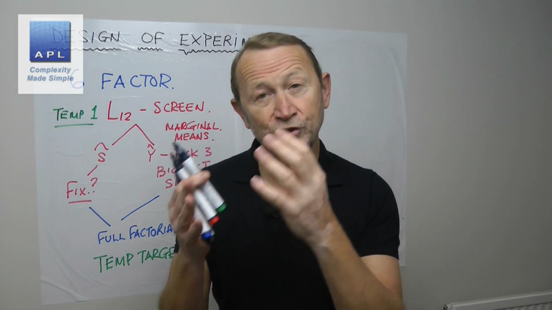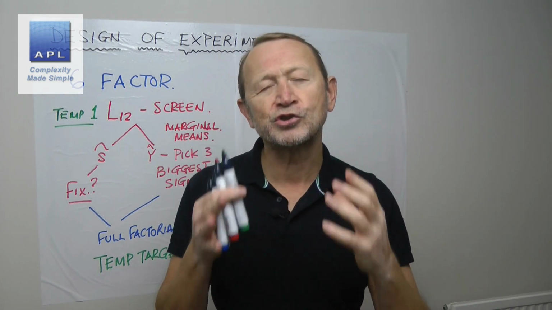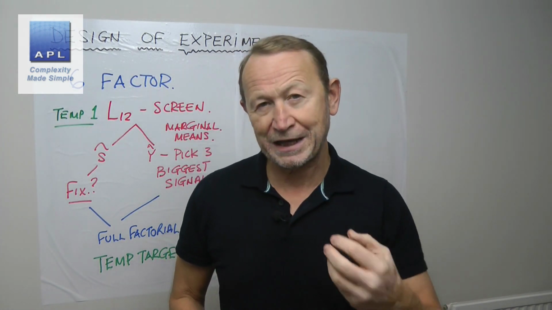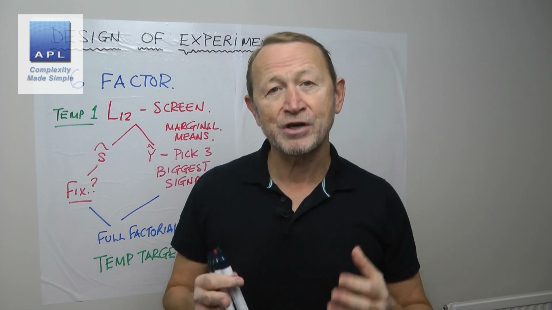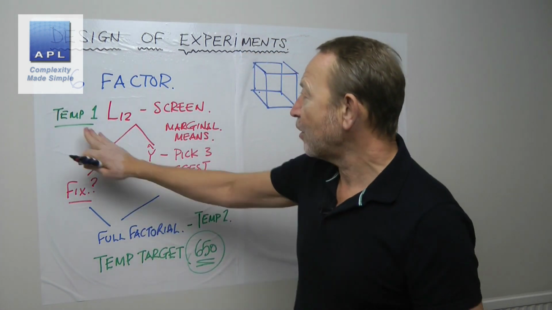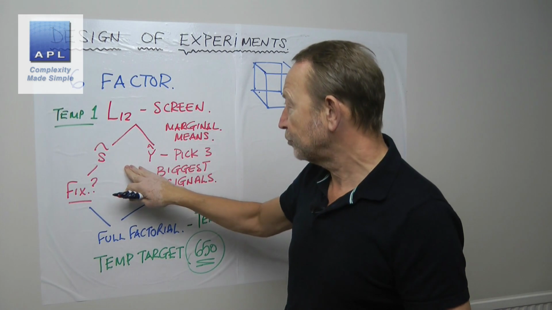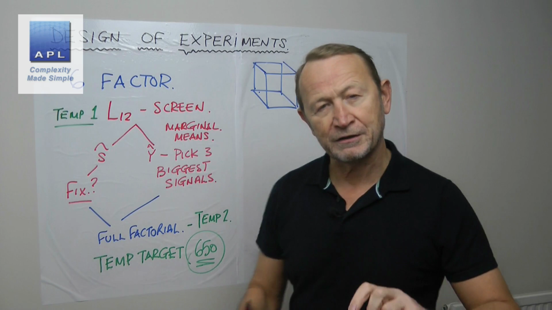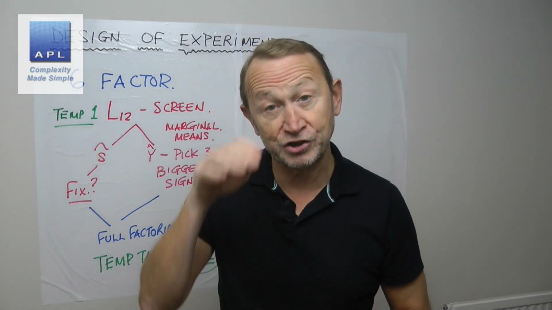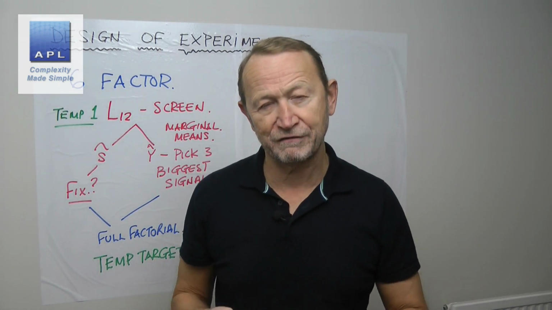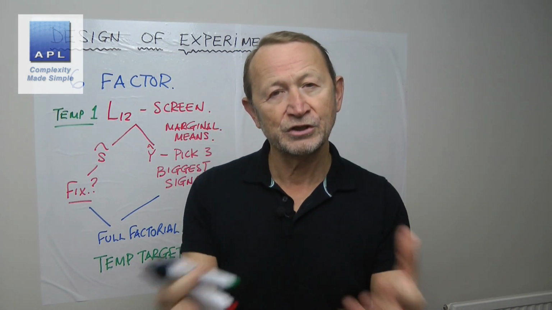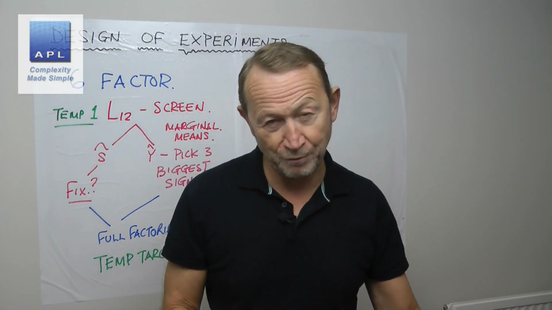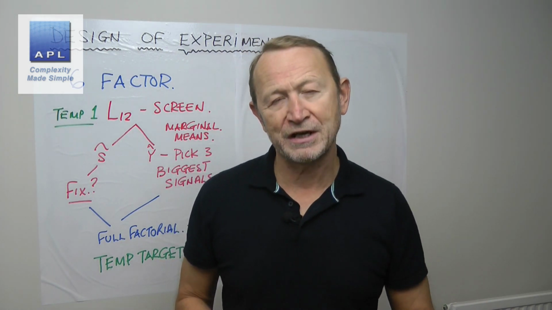Now, of course, because you've already done this once, this should be something that you can just follow through and do again without my help. So at this point, go and open temperature 1, do the L12, go and open temperature 2, do the modeling, and then come back with a suggested optimized set of values. So if you want to stop the video now, you can do that. If you're not sure and you want to watch my analysis, I'm about to do the analysis now.